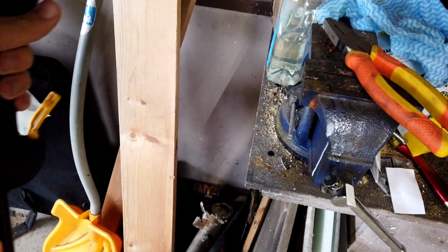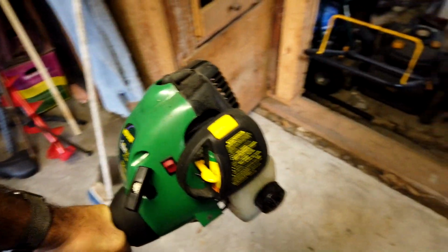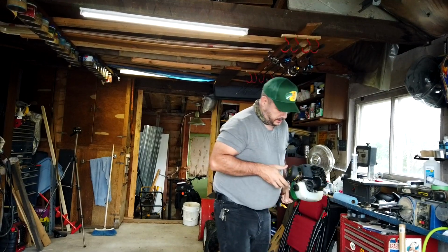Alright, I got the bike down there. I just gotta move this weed whacker down there. Next year I gotta disassemble the carb on this thing and clear it. Oh yeah, this carb is gummed up with poor fuel, so she won't start. We'll watch. Maybe now I'll be able to get it to start. Let's see if this friggin' piece of shit wants to go.